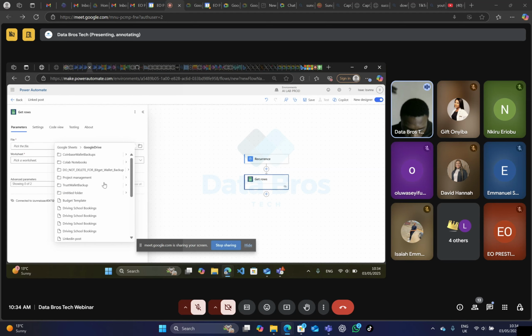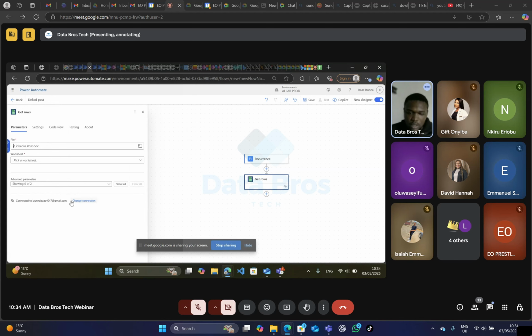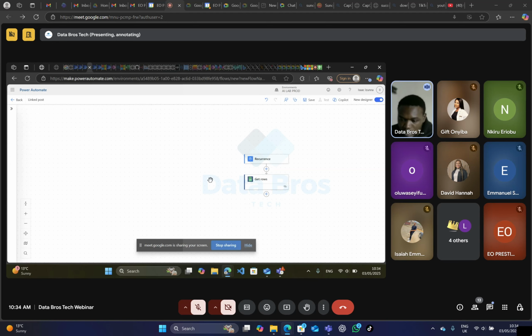So here the name that I use is main postdoc. Good. Then when I click this, correct, I'll be able to see the sheets, the tables in there, and that's it. We've connected it. Pretty simple, right?